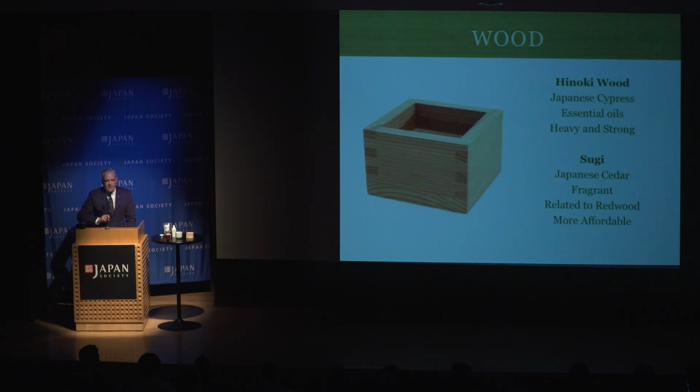Now, there's two main types of wood in Japan that are used to craft different sake vessels. The first one is the more expensive of the two, and that is called hinoki wood. It's often translated as Japanese cypress. This type of wood has essential oils that give it a very distinct aroma, and this wood is well known for being very heavy and strong and solid, and is often used not just for making the finest wooden sake vessels, but also used for building shrines and buildings as well.